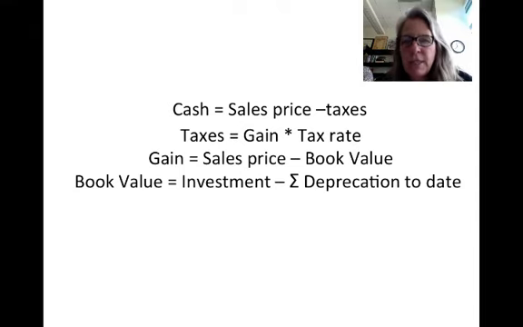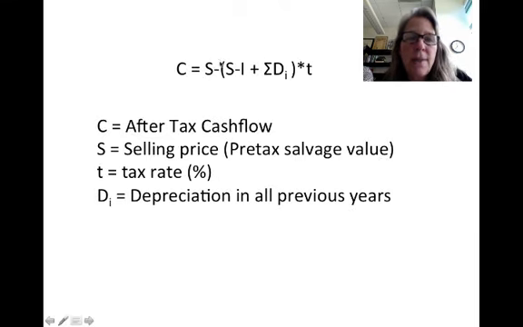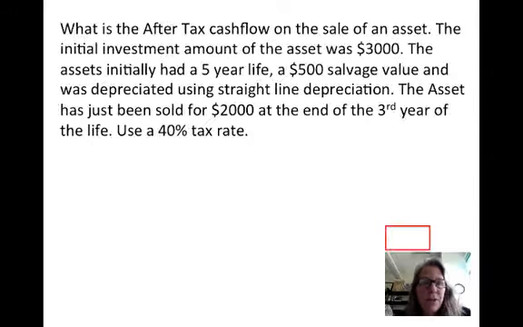So when we go through this calculation, these are the methods we're going to use. There's also another way to do it, which is by using this equation. So in this equation, we take the sales price, and then all of this is the taxes that we've paid. So we're taking the sales price, the taxes are equal to the sales price minus the book value, and this is similar to the book value times the tax rate. So we can use that equation. I actually prefer to go through the calculations based on logic than apply the equations, but you can use the equations if you like.